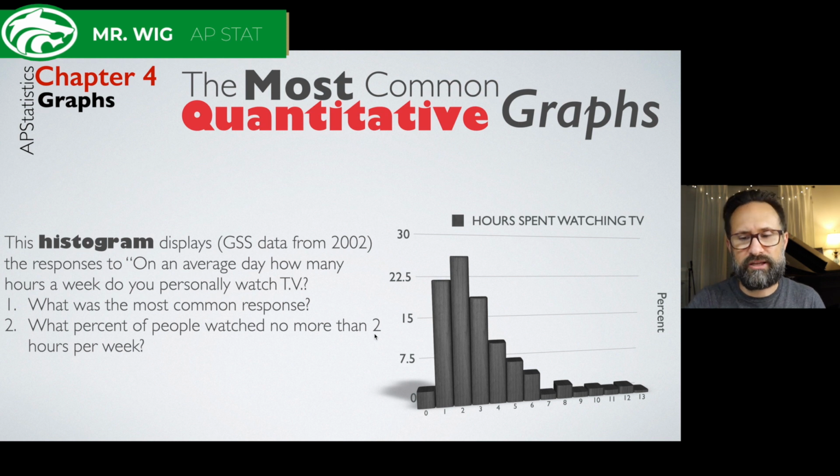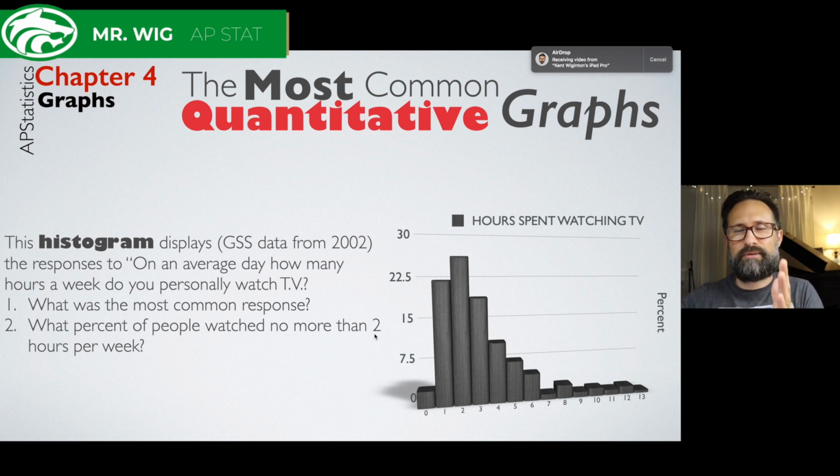If you're going to be creating a histogram, I would recommend deciding your bin widths, your class widths, so that you get somewhere between 5 to 10 bars. If you have less than 5 bars, a lot of the time it means your bins are so wide you don't have as much detail. But if my bins are super narrow, it means that I'm going to have a lot of bars. In this case, going 1 hour wasn't bad. It was definitely easy to do that.